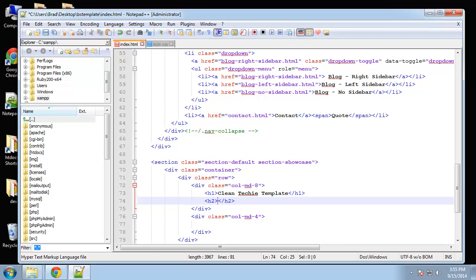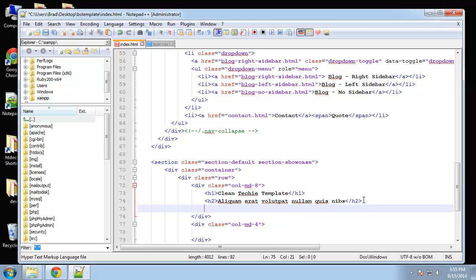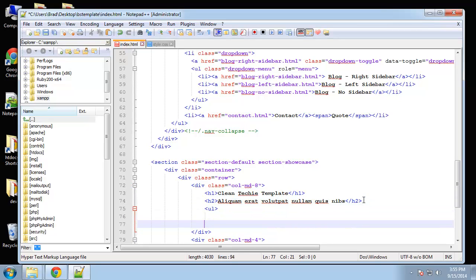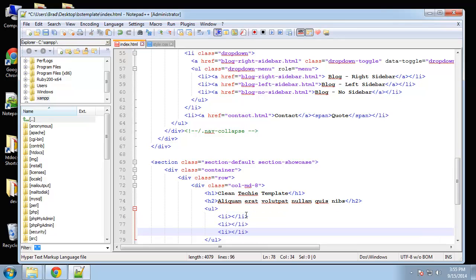I'm just using some sample content from lipsum.com. H2, and then we're going to have an unordered list. What I'm going to do is just throw some filler text, sample text, whatever you want to call it, in there.